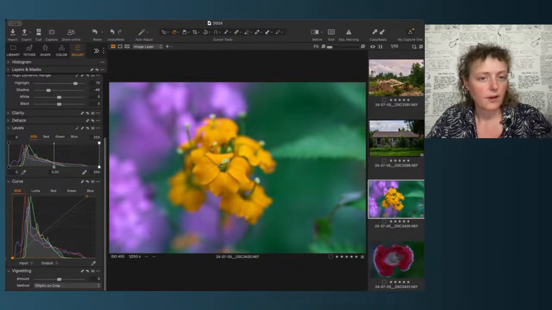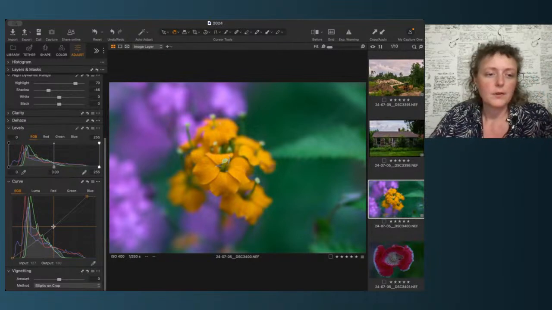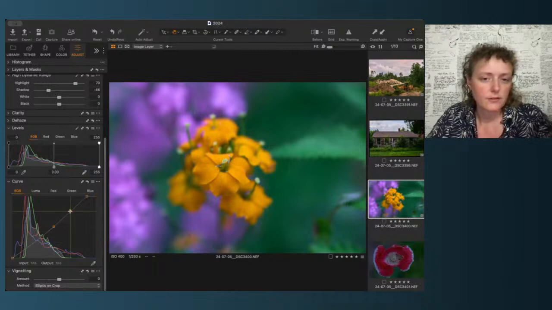From this kind of soft to something more dramatic, for sure. So I kind of like the background just being a little bit soft, so I think I'm going to leave that as it is. Then I'm going to bring my midpoint here. And this is just getting so pretty. The colors were just so beautiful in this flower patch.